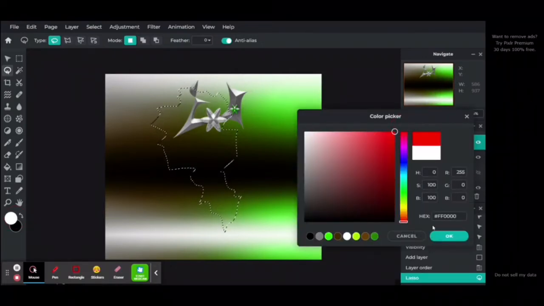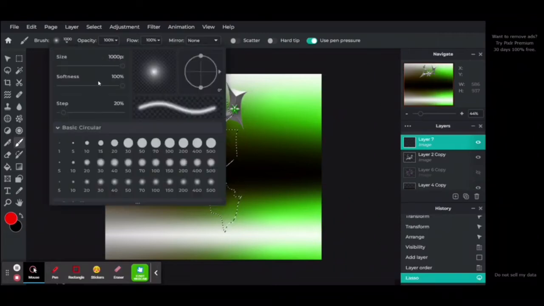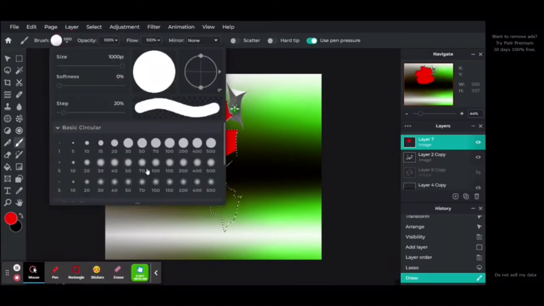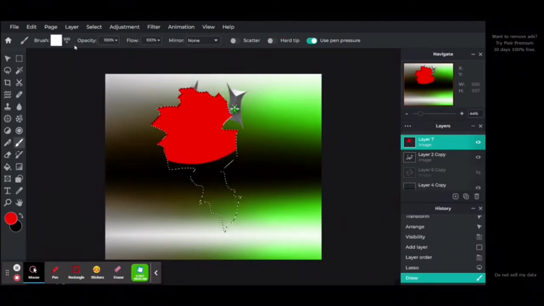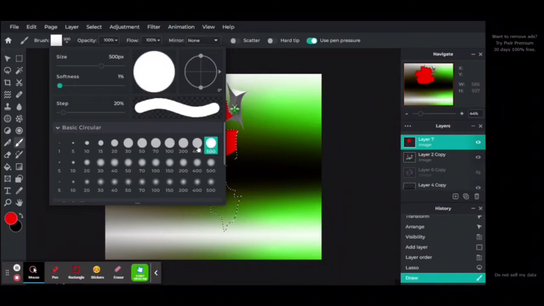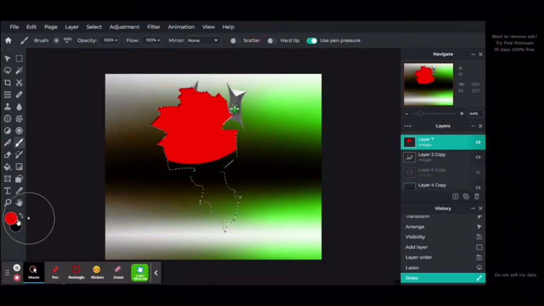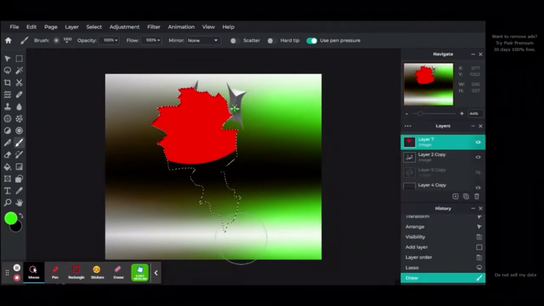I'm going to change it to red. Going to paint it down. And then it doesn't matter how you do it, but this one I'm going to soften it so that I can be able to change colors and blend it.